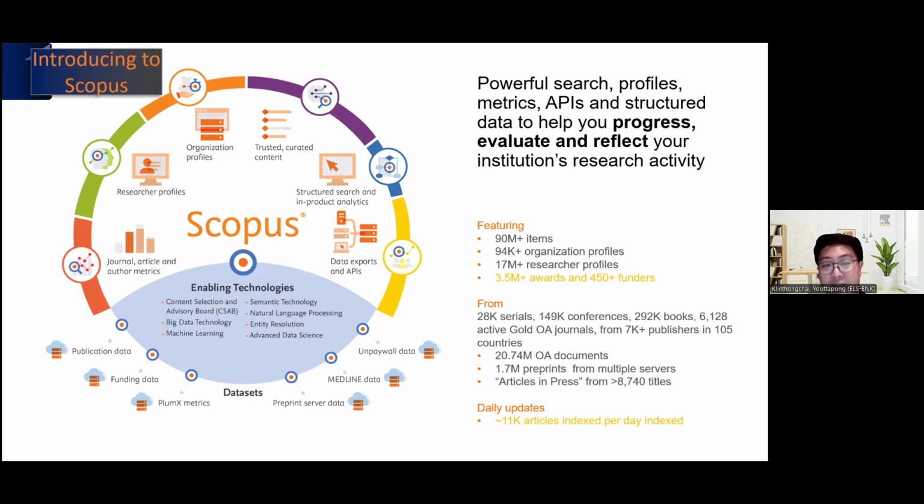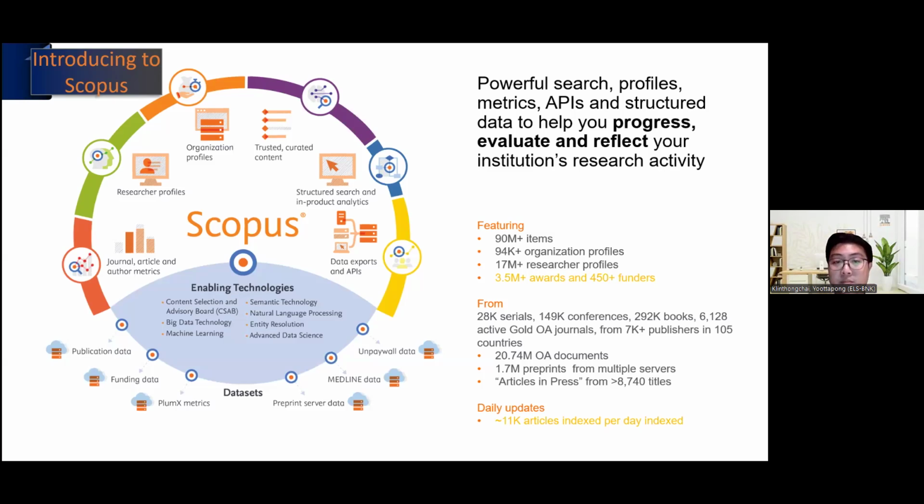You can also find the organization profile. If you need to go somewhere else, if you need to do some collaborations, who is the best person at this institution? And you can also analyze your scholarly output and the quality of your research through the organization profile as well. So in Scopus, we have many things, not just journals and books. We have researcher profiles. We also have organization profiles. Today, I will walk you through this kind of content.